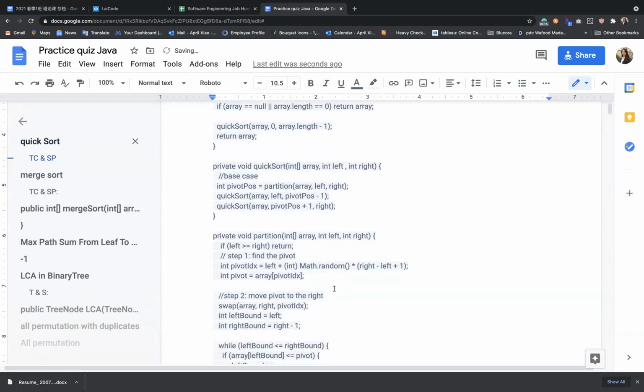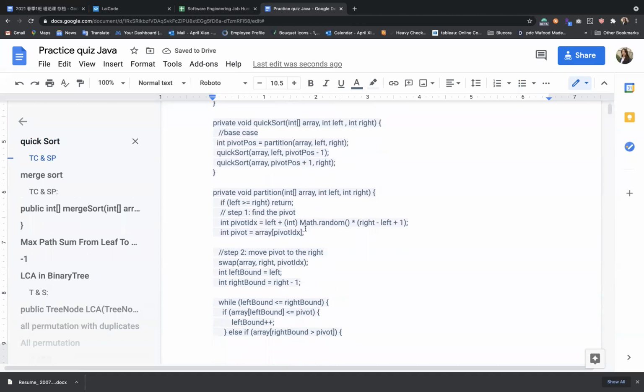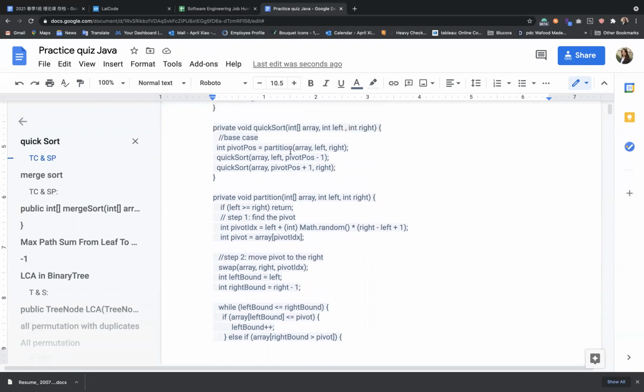As we assumed, this random function here averagely gets the middle element in this array, but there is a very bad worst case: we get the smallest element each time or the biggest element each time. So we can't split this bigger array into two similarly sized arrays.